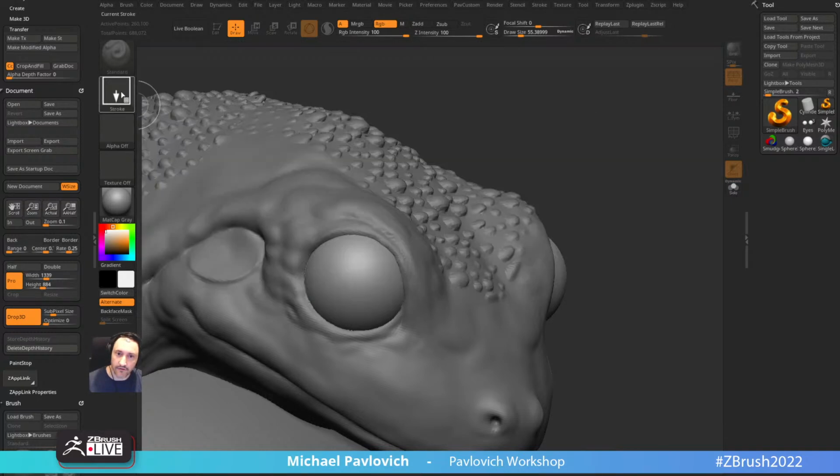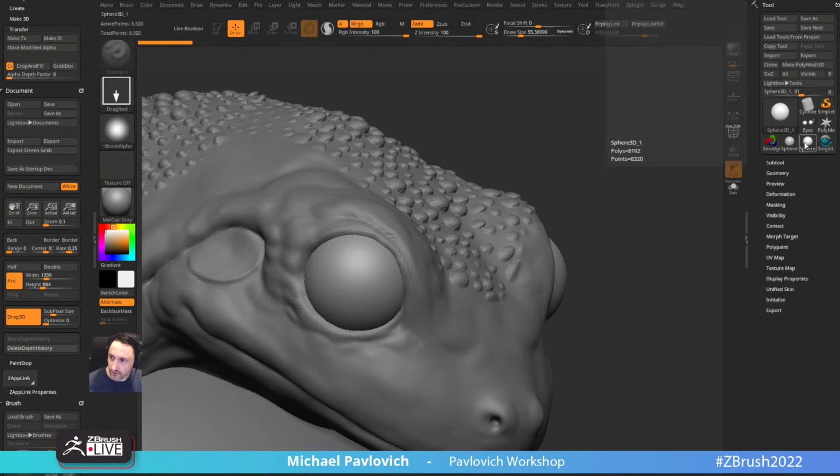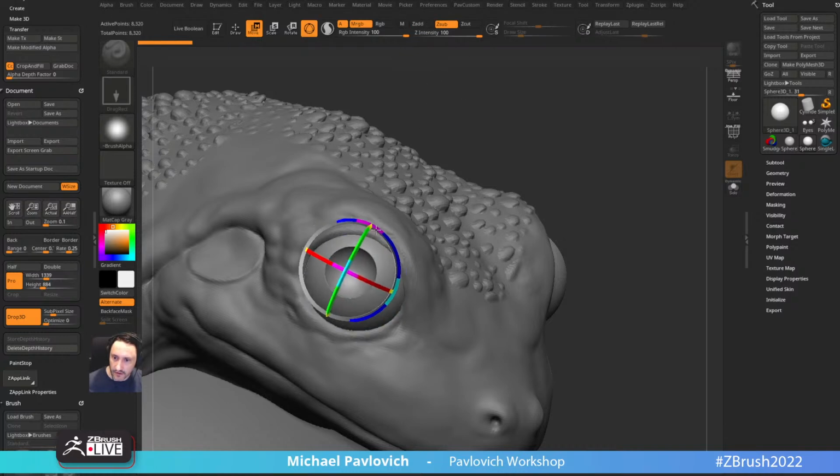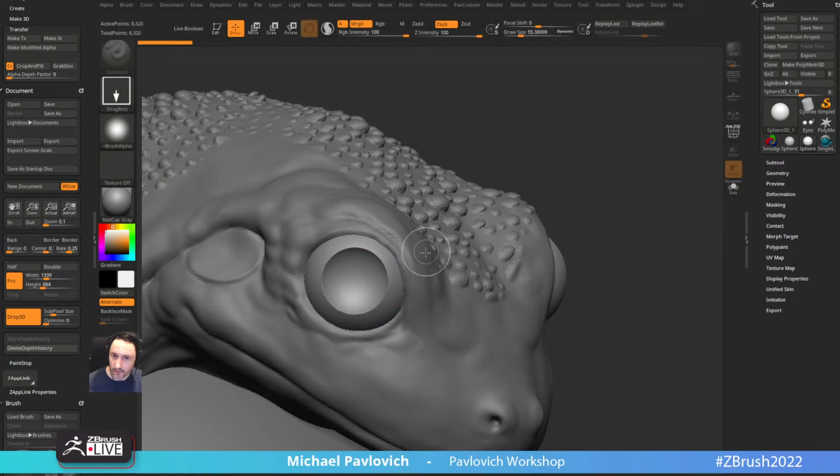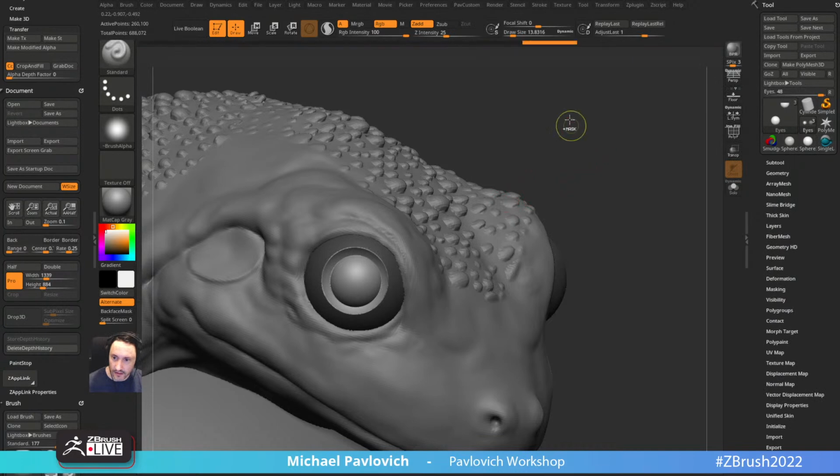Again, we'll turn off our alpha. We have drag rect stroke here. I'm going to just choose a sphere. So when I pull a sphere out, it'll add it. Let's go in here to Z sub, hit W, and then again you can use a sphere to kind of go through here, move, scale, and rotate. Just hit E on your keyboard, and we'll uniform scale this up, and then W to move it around. So we've got this, and then maybe I want to do an additive one now, so we'll go in here to Z add, and we'll just add a sphere here, and we'll hit W, and we'll put this into place. Great. And then we'll go out of drop 3D, and there we go.